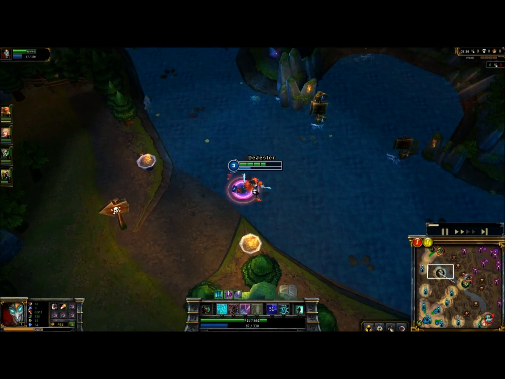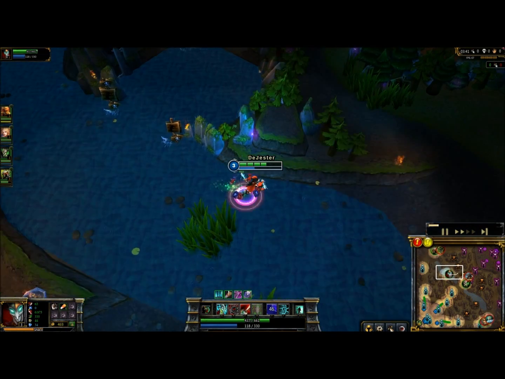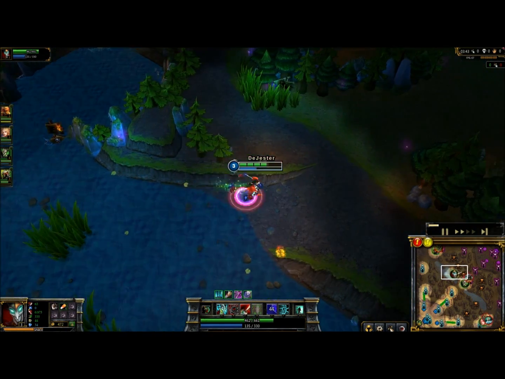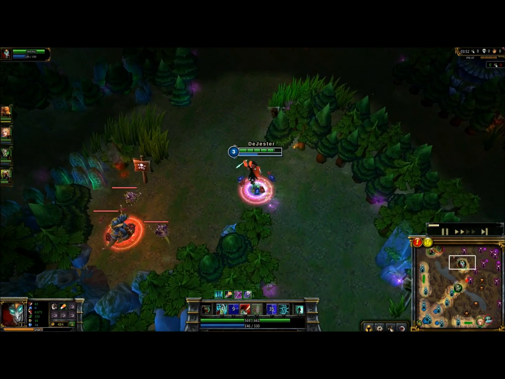After blue buff, we're going to go across river and we're going to try to steal some of the enemy's jungle. There's a few things you need to remember before you run into the enemy jungle. Number 1, you need to keep a cool head. Don't run into a blatant trap just to try and steal their ghosts.